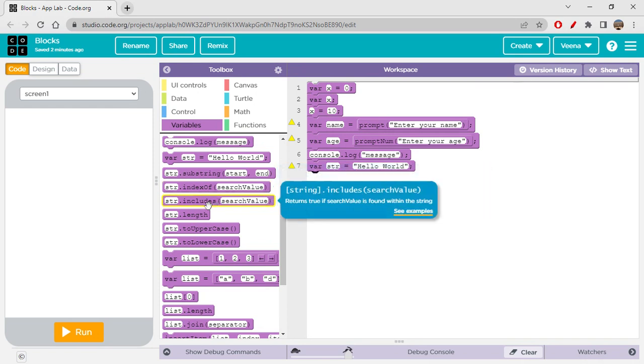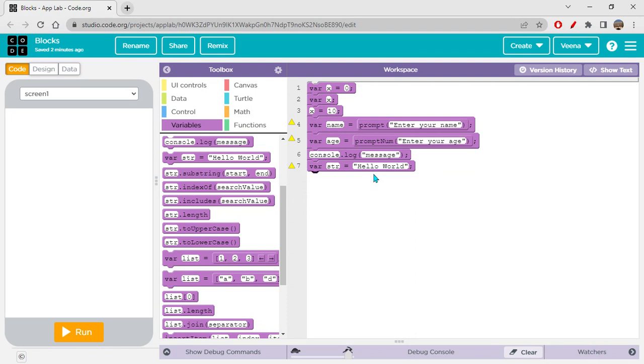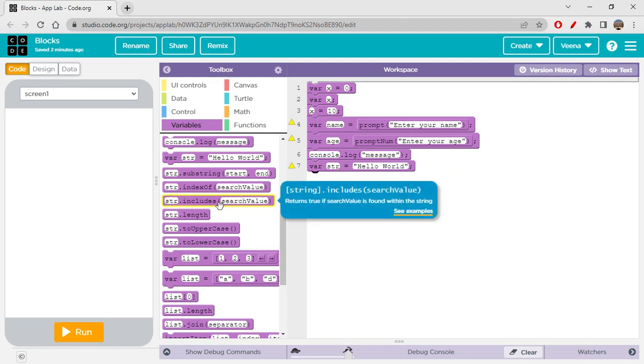And str dot includes will return true if the search value is found within the string. My search value was E, and yes, E is present in hello world, so this will give the output true.